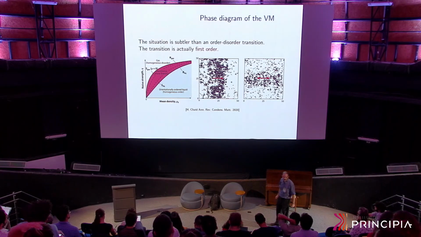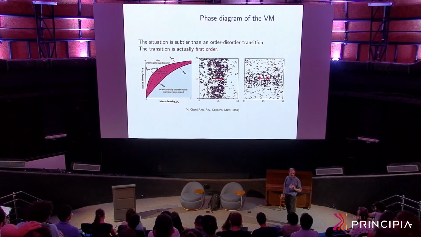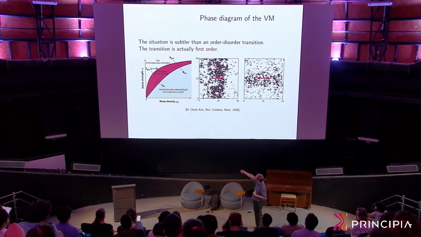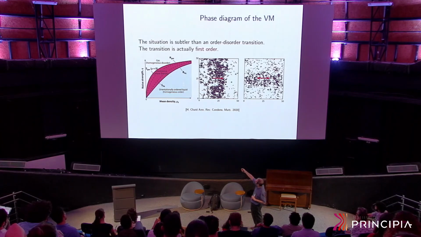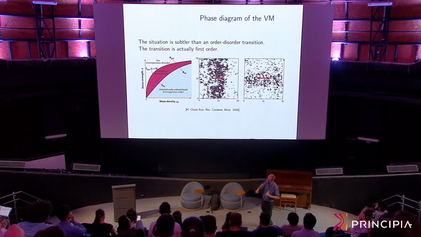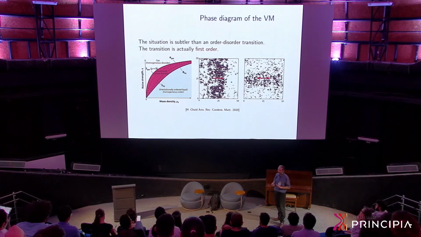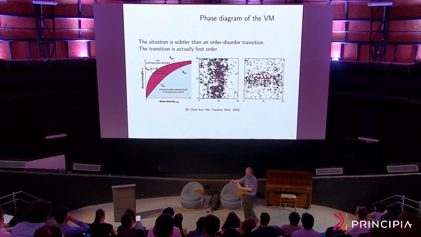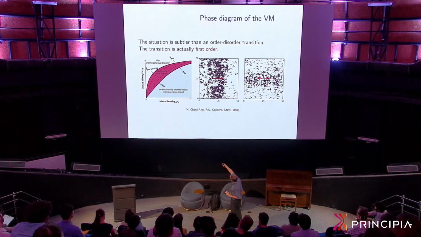phase diagram is more complicated than that simple order-disorder picture, and it looks more like a fluid transition, where you have here a disordered system, Chaté calls it gas, then you have an ordered liquid, okay, so polar order, and here in between you have coexistence between order and disorder in a fashion that's called microphase separation, because it's not that you have all the ordered particles on one side and the disordered particles on the other side, but you have bands, so you have order, disorder, order, disorder, order, disorder. Okay, so this is the red line in here.